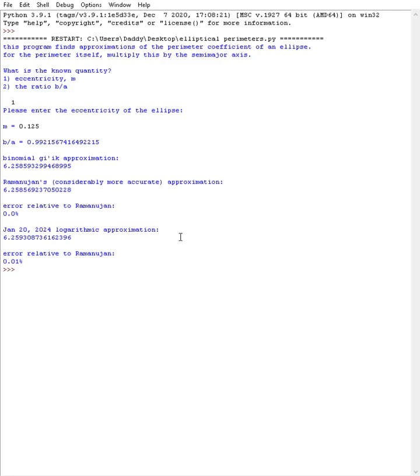Alright, so yesterday afternoon, since it's just past midnight right now, I realized an even more accurate approximation to finding the perimeter of an ellipse, based on understanding how calculus works. One of the most fundamental things that was required for this was to throw away the idea that d dx is an operator. It's not.